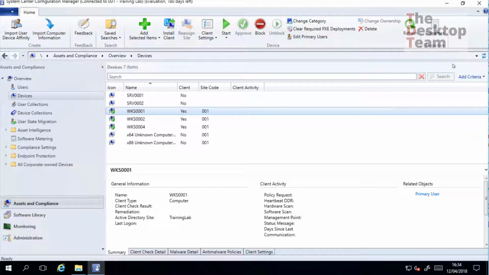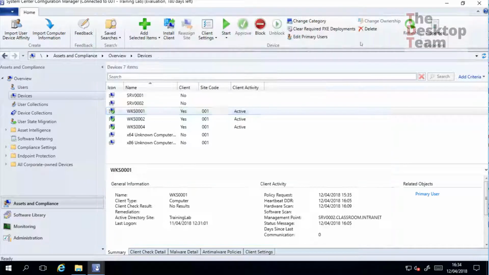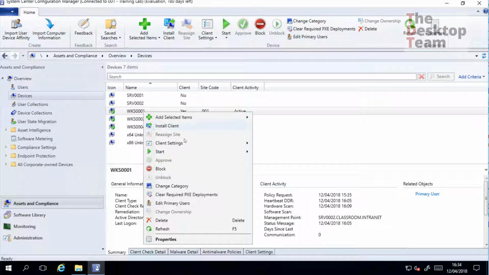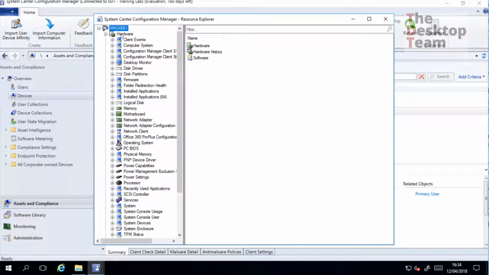So I have a refresh here, and we have all the 3 computers active. And if we go to the workstation 1, Resource Explorer, similar to the right click, start Resource Explorer. Then we open the Resource Explorer and see here the hardware information has been populated.